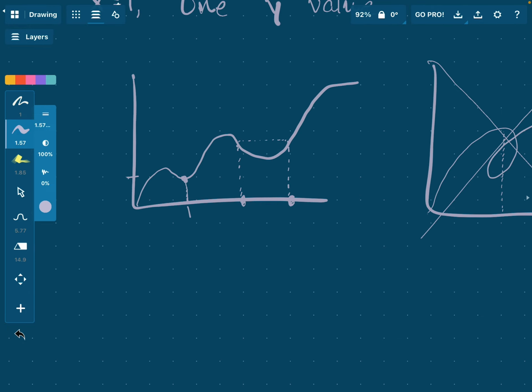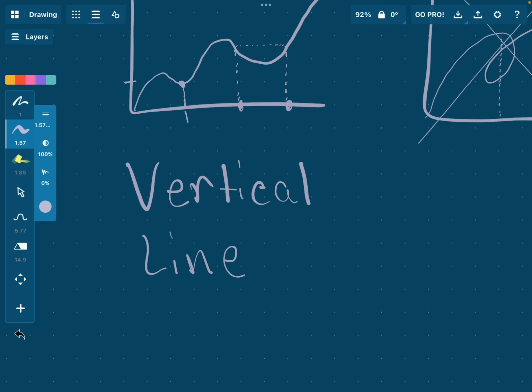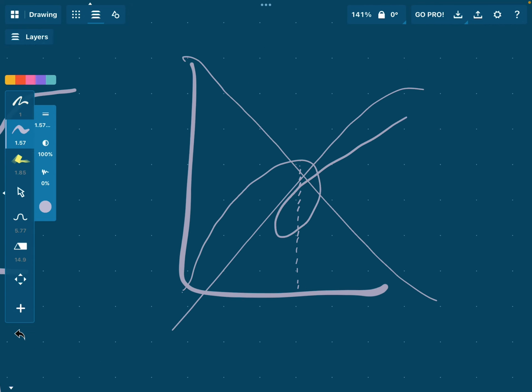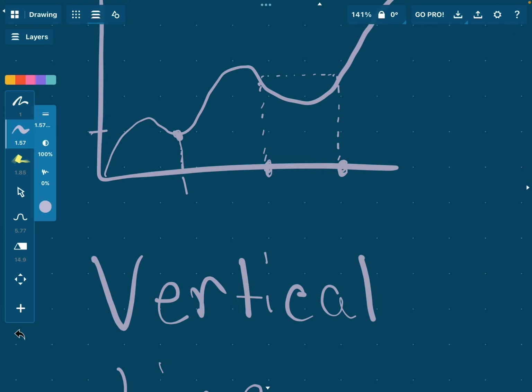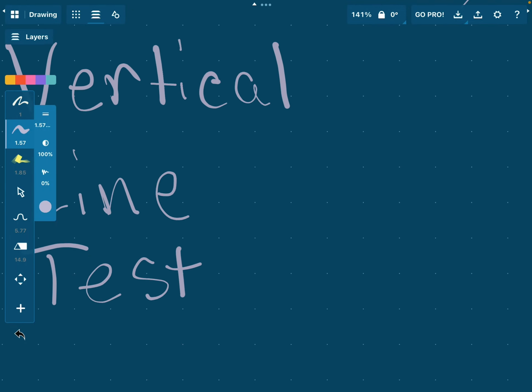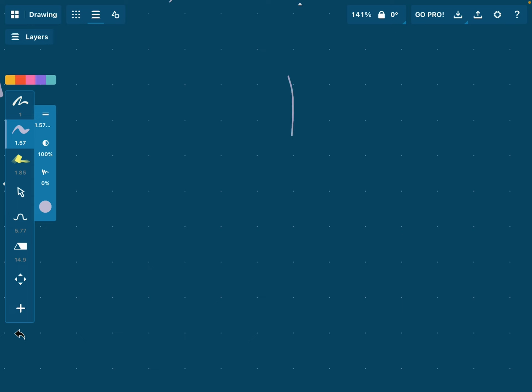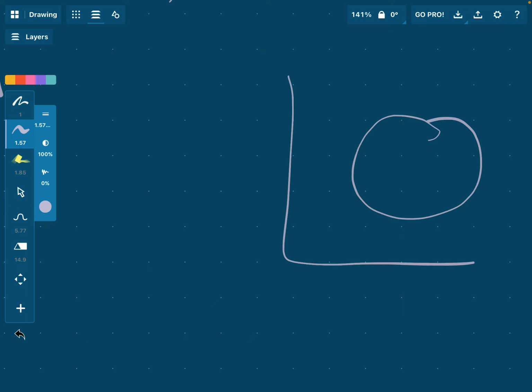And we have a name for this. This is called the vertical line test. The vertical line test says for any vertical line on your graph, you can only have one y value at that line. So this here, where we have multiple, does not count. For example, a circle does not pass the vertical line test. Even though you might use circles a lot in your math later on, it's not a proper function.